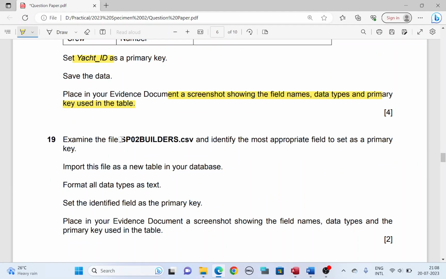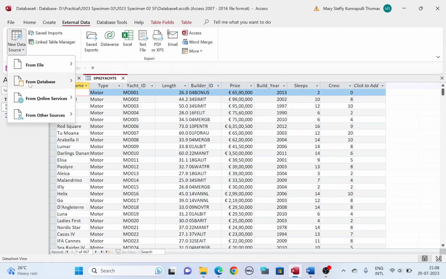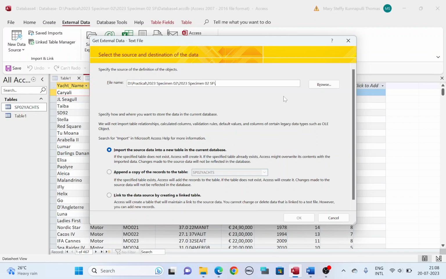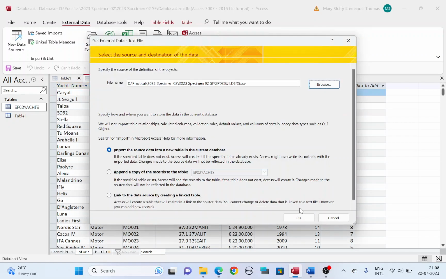Step, examine the file sp02 builders and identify the most appropriate field to set as primary key and import this file as a new table in your database. So let's import this table again. External data, text file, browse for sp02 builders.